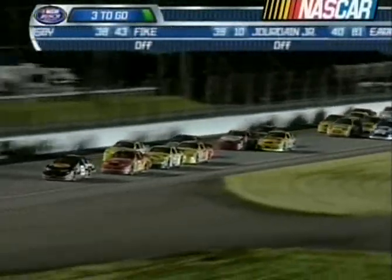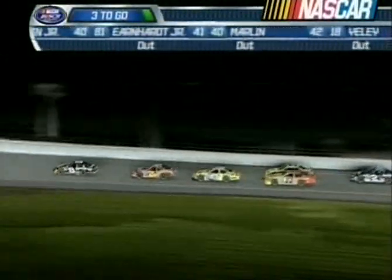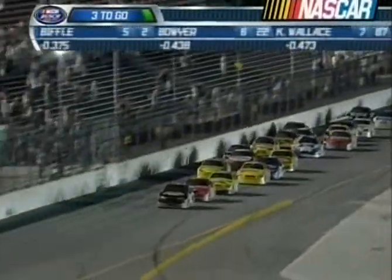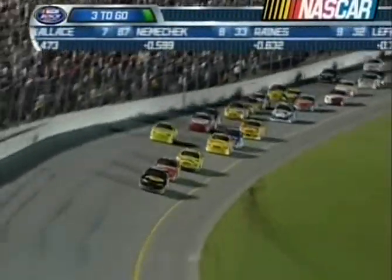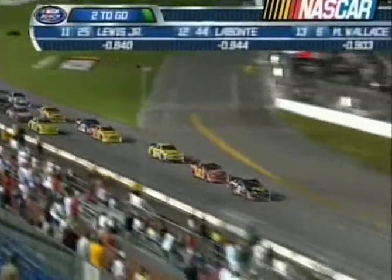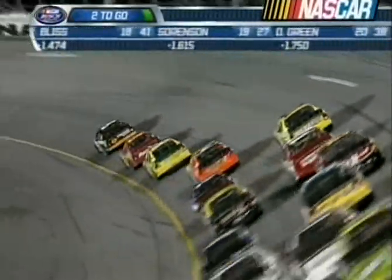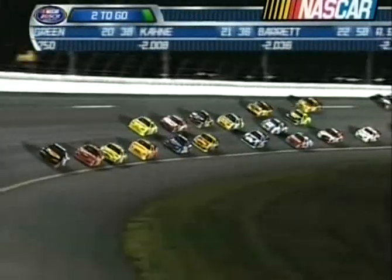Truex in the 8. Harvick, Biffle, Kenny Wallace. Truex is going to be looking in that mirror. He's going to try to be putting the block on the 21 of Kevin Harvick. To the flag stand and the start-finish line. 2 to go this time. What's Harvick thinking? Harvick is trying to figure out how to get by, but he's got to have Biffle closer and Kenny Wallace. I mean, Truex car is just so strong. I don't know if they're going to have enough of a run. It just doesn't look like Truex is fast enough to keep those guys.